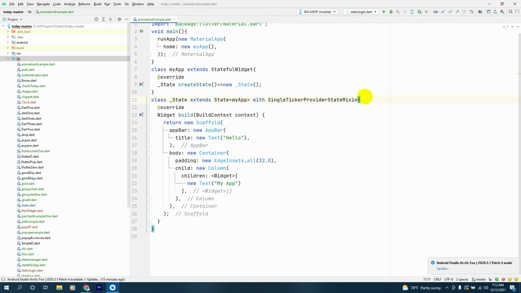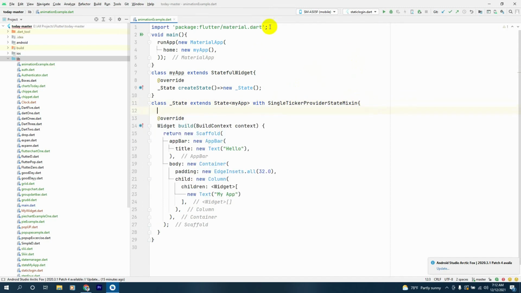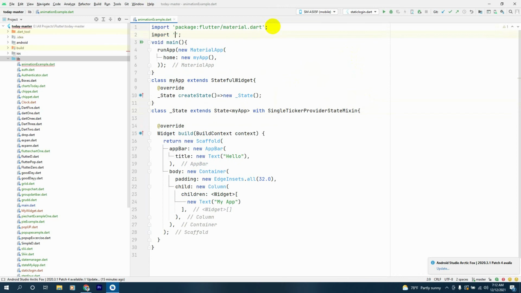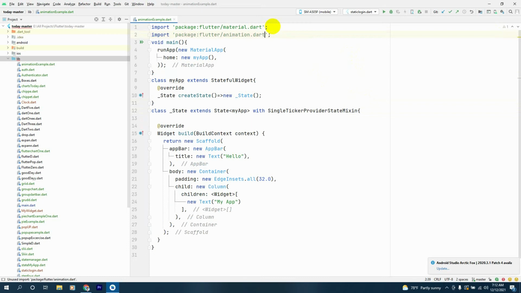And next thing, inside this, first we have to import our animation dot, just like this.